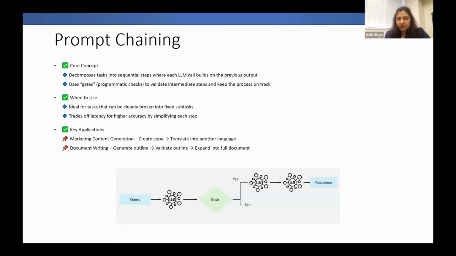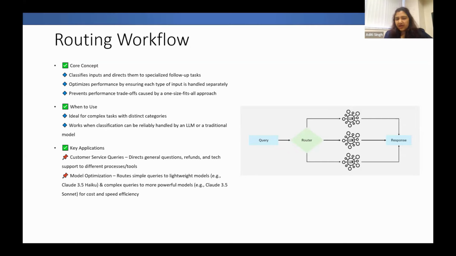In the routing workflow, this is where we can work in a concurrent manner. Over here, our initial idea is the input, and this is basically a router. This router would delegate tasks to all these three different LLMs, kind of the scenario which I was talking about earlier, where it can be done in a concurrent manner. So let's say a customer service query has been requested, and it could be asking multiple questions about refunds, about what other options the customer could get.